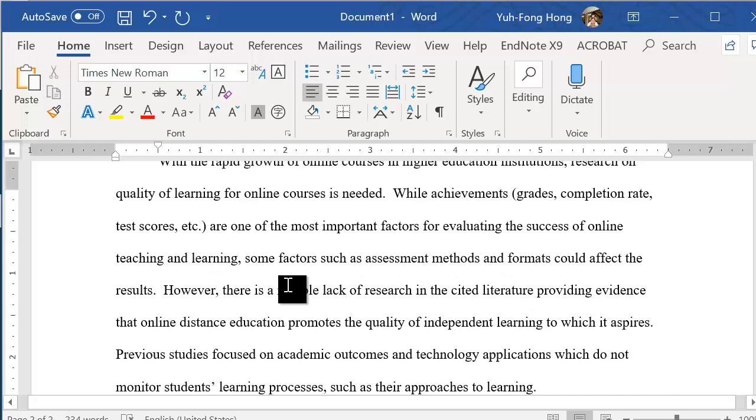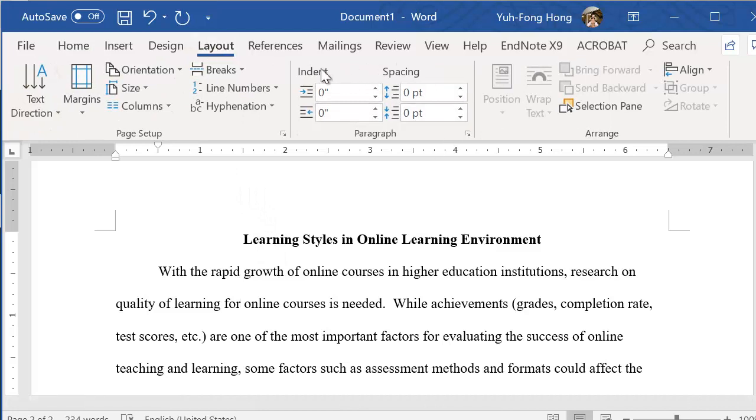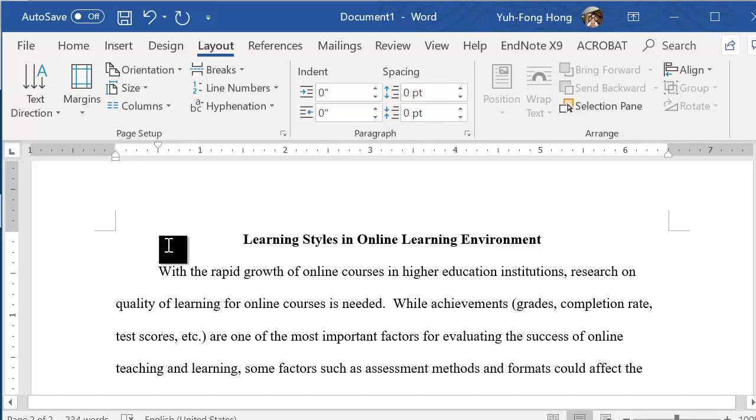You need to move your cursor to any of these paragraphs. You go to Layout. When you click Layout, you can see the indent and spacing, which is also under the paragraph settings. So it will be easy to check if anything is wrong over here. Make sure these should be all zeros. And as you can see here in the ruler, this is 0.5 inch.